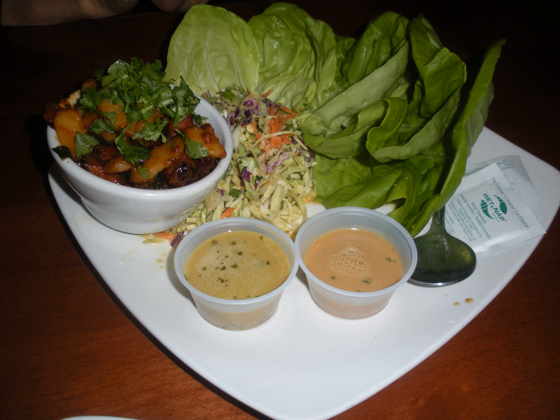Metaphors. The lettuce sandwich has also become a cultural metaphor to represent something unattractive, unappealing, weak, or mundane. In this sense, the term "limp" or "soggy" lettuce sandwich is often used. Being on a lettuce sandwich diet refers to getting by on the bare minimum with absolutely nothing more than the necessities of life.